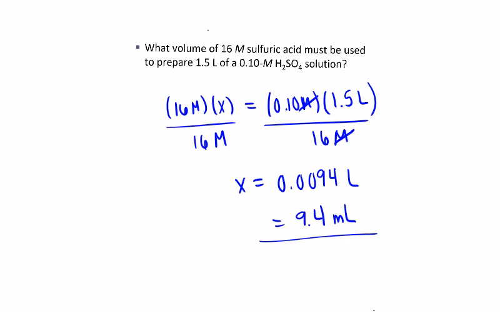So it gave us that we want to use the stock solution of 16 molarity. We want to know how much of it we need, and so then we solve for X. The problem didn't ask for any certain unit, but you can convert this to milliliters just because leading zeros aren't necessarily something that we use all the time in chemistry. All right, let's see if we have another one.